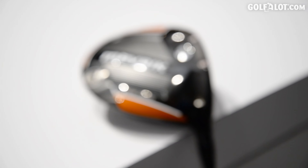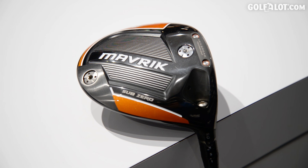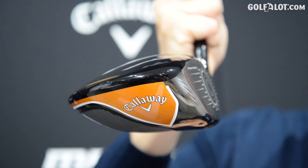We've done a whole lot more work around artificial intelligence to really bring to life how we can get more ball speed out of our drivers and more distance for everybody that wants to play the driver. It's not just about the ball speed — the new AI face, the new SS20 face, which is inspired and designed through artificial intelligence, allows a lot more forgiveness across heel and toe.